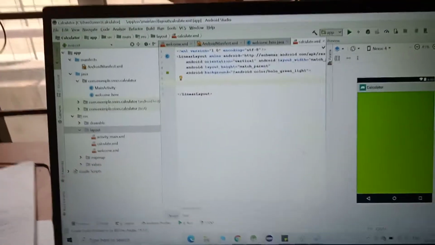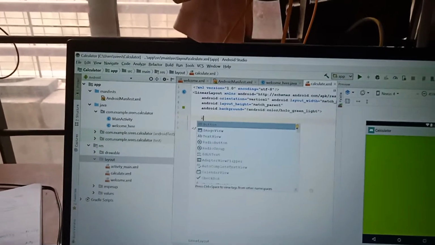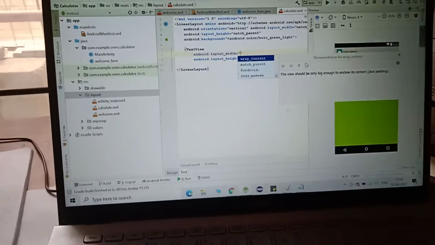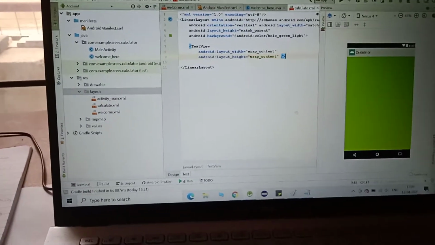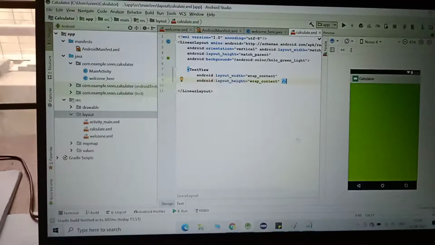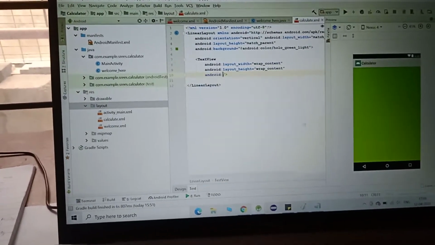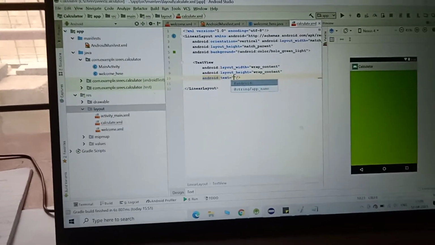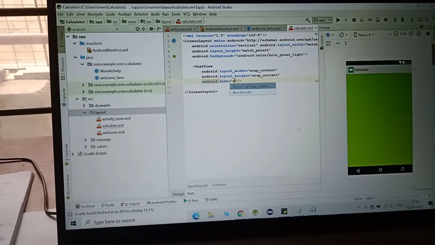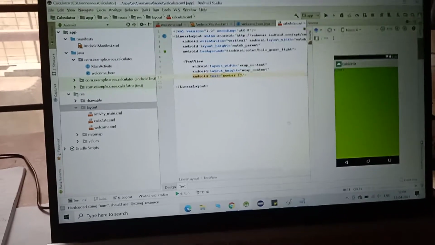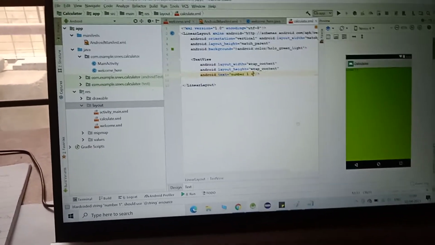So let's do it. Here let me add a text view, wrap content, let me see. Okay, android text, number 1 equal to, sorry, equal to.